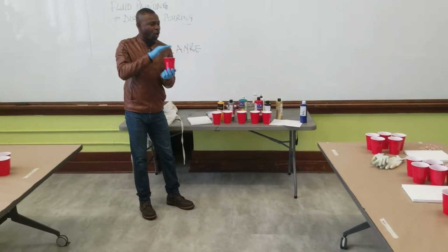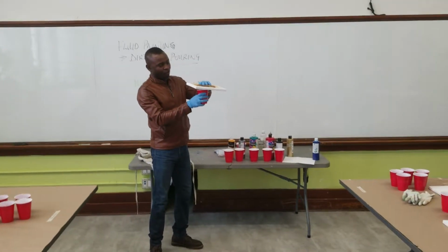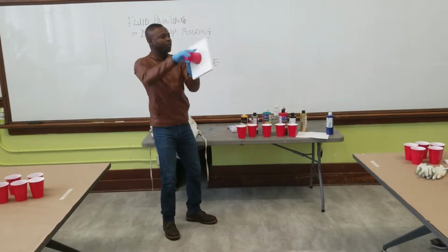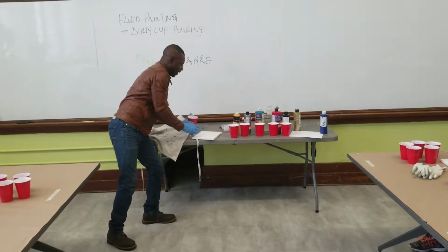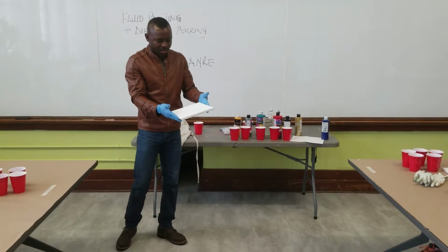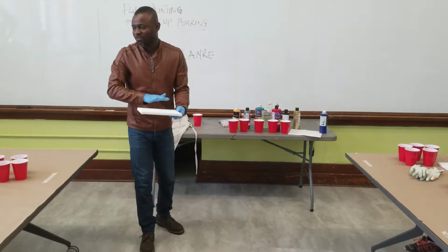And when all the colors are in one cup, you're going to put our canvas on top of the cup with all the colors mixed, and then we'll flip it over. That way, we'll start releasing them little by little. Now, when you release them, you take the colors and move them all over the canvas until it spreads and fills all the surface of the canvas.